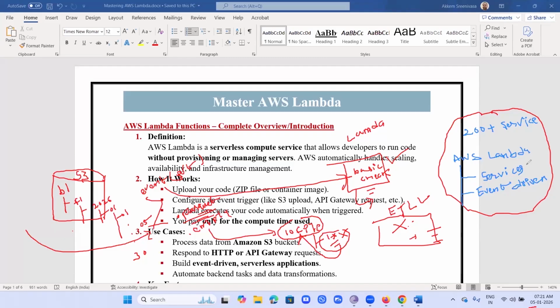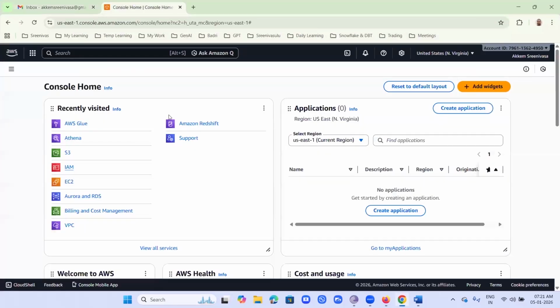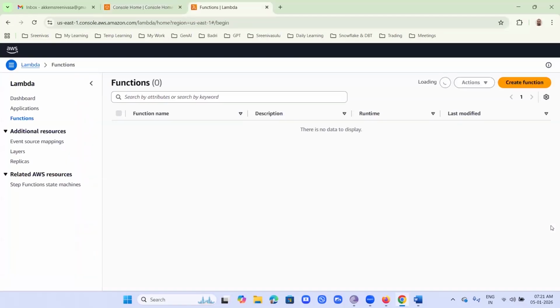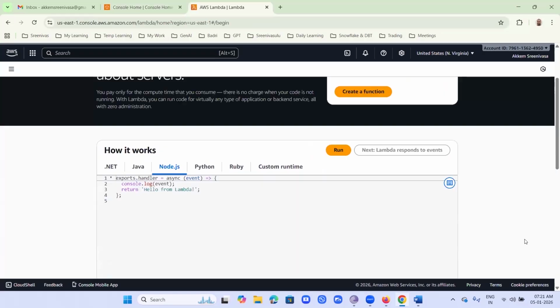Along with event driven, we can also develop web services kinds of implementations using AWS Lambda. AWS Lambda supports multiple programming languages.